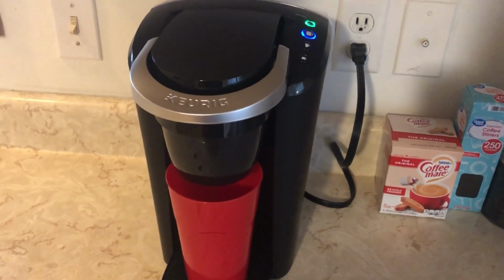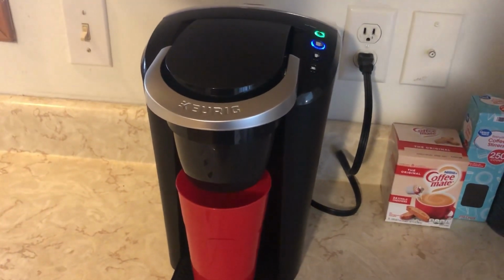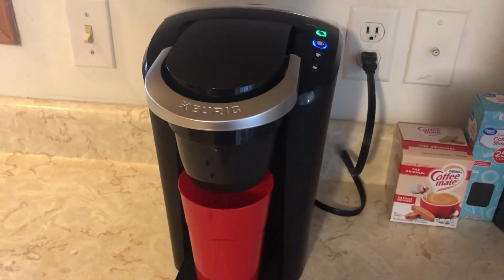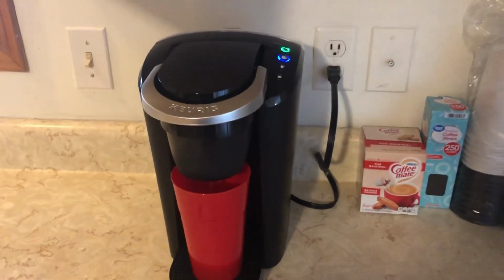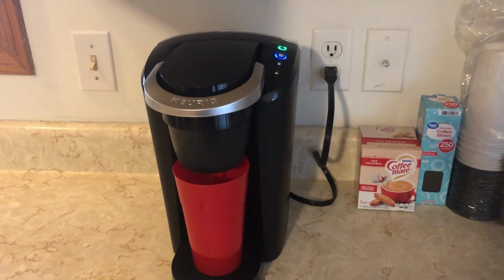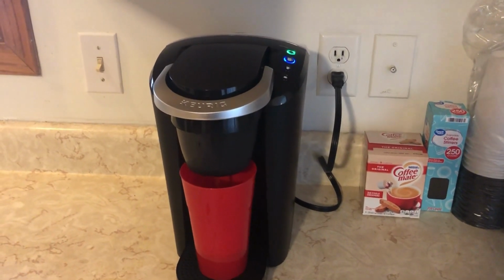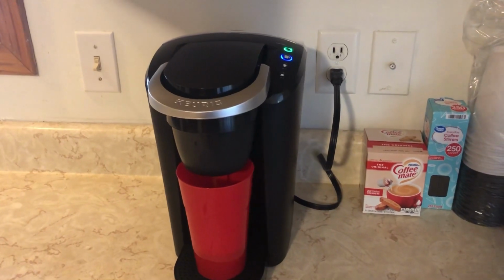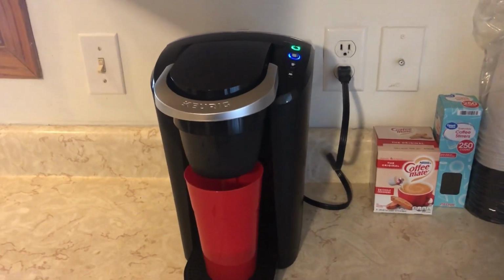Caution, there's extremely hot water in the pod holder during this process. So to avoid injury, do not lift the handle or attempt to mess with the coffee maker while it's brewing. When everything's done, then you can go ahead and remove the used K-Cup. Your brewer automatically turns off after about 2 hours after the last coffee.